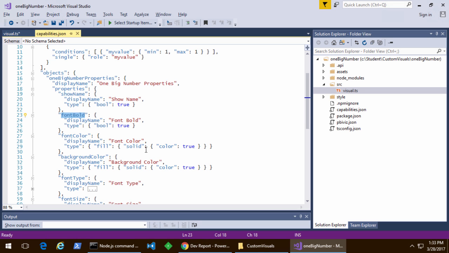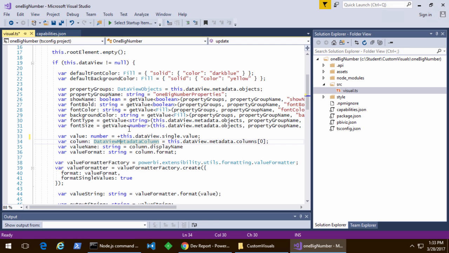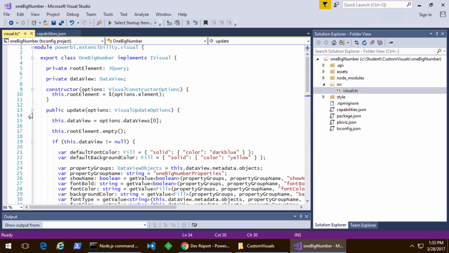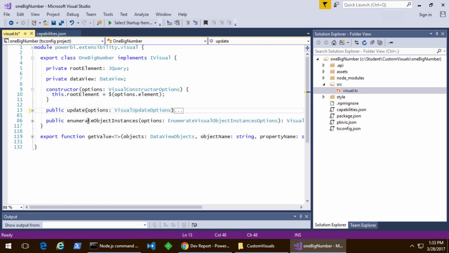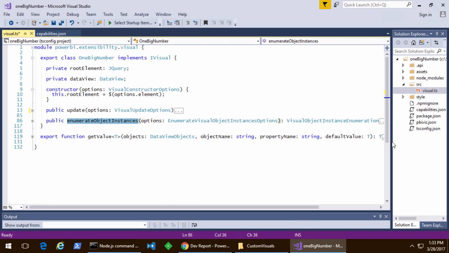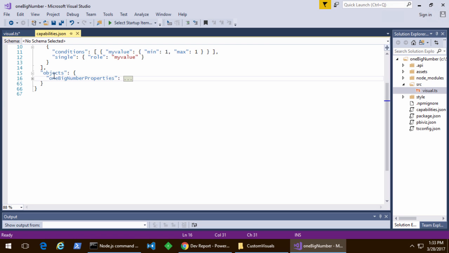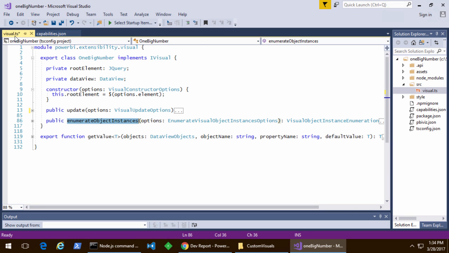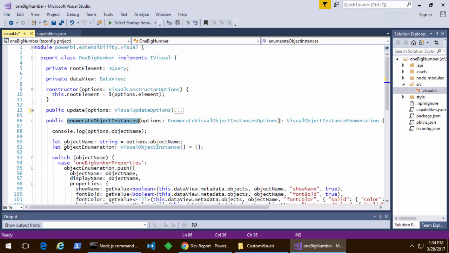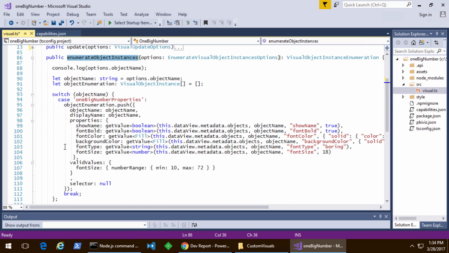Now, instead of just adding in this JSON, inside of your visual, you're also going to have to add a special method inside there. So there is this method called enumerateObjectInstances. And the idea is that if you implement this method, they will call it at the right time. So once again, here inside of the capabilities.json, you define your capabilities, which informs the host. And once you add one or more objects inside there, they will basically call enumerateObjectInstances once for each object that you've added.